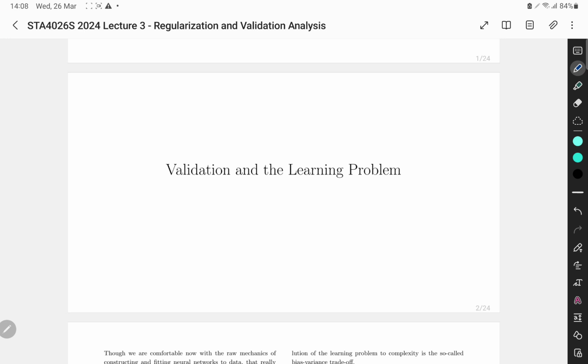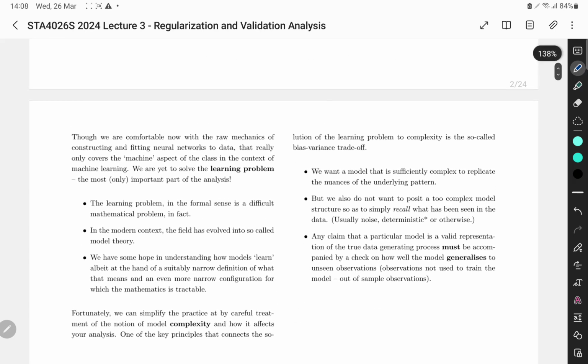Now, defining the actual learning problem mathematically is a bit of a difficult problem. Machine learning has its origins in a mathematical approach to classification, essentially. This was developed in the 70s by Vladimir Vapnik and friends, mostly him on his own, and then people on the other side of the planet. And then many years went by. A lot of the stuff that Vapnik did was kept behind closed doors because he was sitting in Russia.